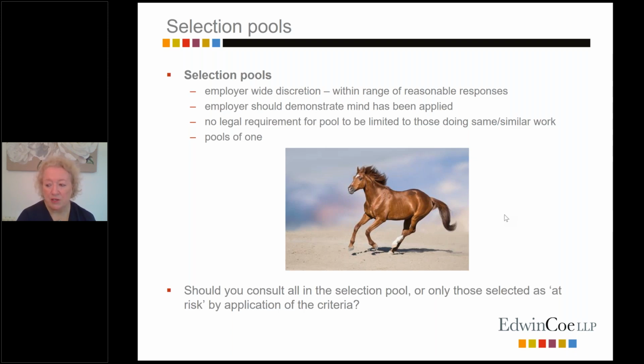The other thing to look at is which employee jobs are interchangeable, possibly even with employees at other locations. So you will find that identifying a selection pool is more complicated where employees are multi-skilled and do different types of work, or at least can be required to do so under their contract. Another issue that's often overlooked is where employees have previously done other work in the organisation, where the work is low skilled, so low skills are more likely to be regarded as interchangeable. In situations like that, it's often safest to put all employees with interchangeable skills in the one selection pool.